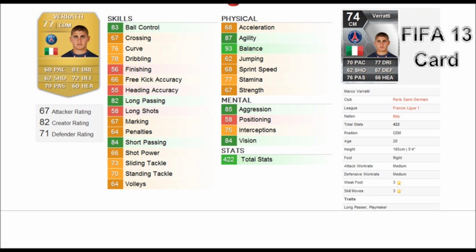But yeah, Verratti, guys, has some really good passing stats. 84 passing, which is short passing, and then long passing 82. So he's going to be a pass master in Ligue 1. He's also lost a little bit of pace, but gained a very good defensive stat. That's why he's probably moved from a center mid to a center defensive mid. He's also got great vision, which is 84 vision, and 3-star skills and 3-star weak foot.